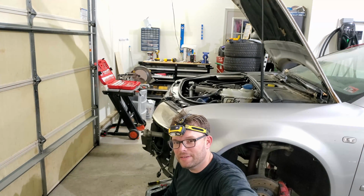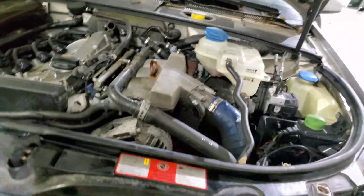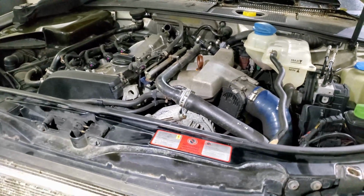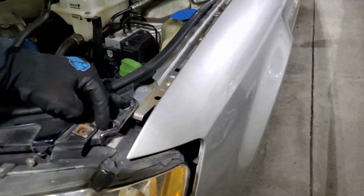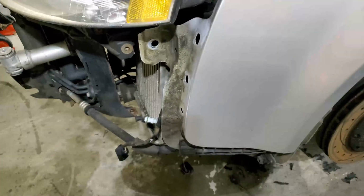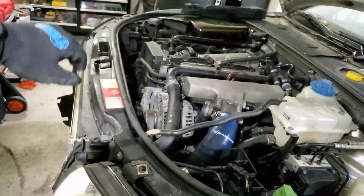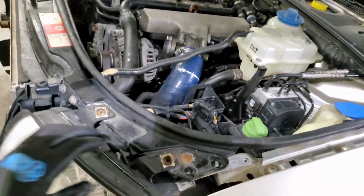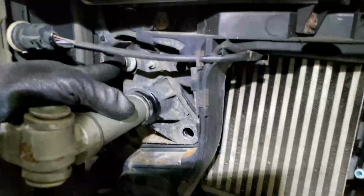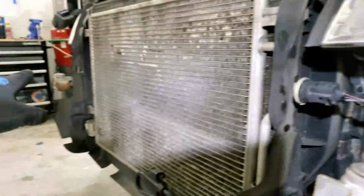It'll clean up. Okay, I'd like to show you all what I just did here. I did it off camera, sorry, but I wanted to make sure I had everything right. I removed these 2 bolts that secured this part to here. You can see it's moved quite a bit, as well as a 3rd bolt right here on the side. And I did the same thing. It's a mirror image on the other side of the car. I was then able, with the extended bolt that I put right here, these 2 removed, and the same on the other side here.